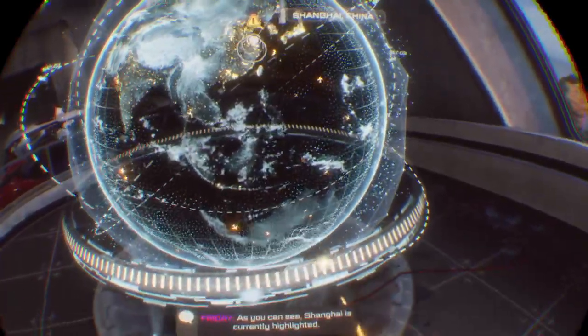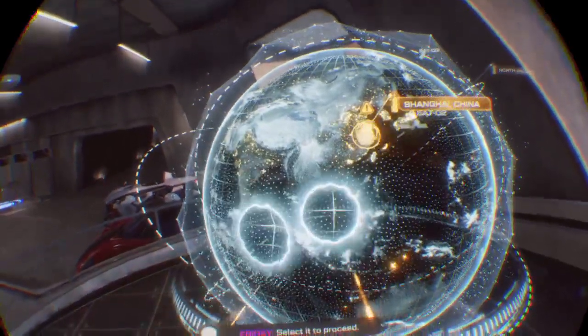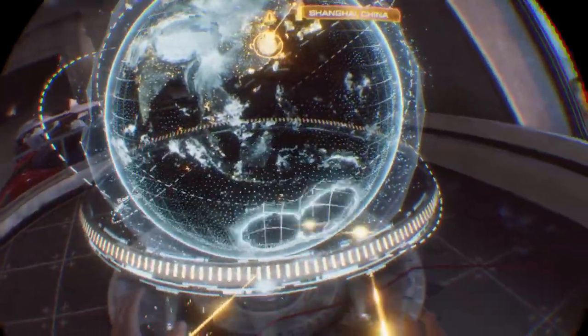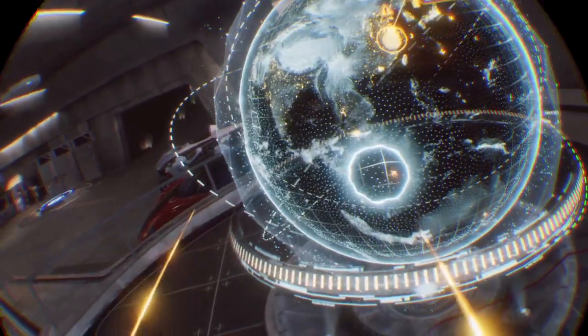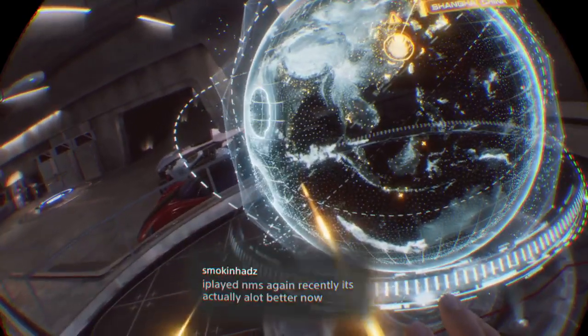As you can see, Shanghai is currently highlighted. Select it to proceed. Oh, that's cool. They really did use that blow dust technology stuff well. Like, that feels smart. When you can see it side on, hopefully that's showing you. If you get a big side on, that'll show you.